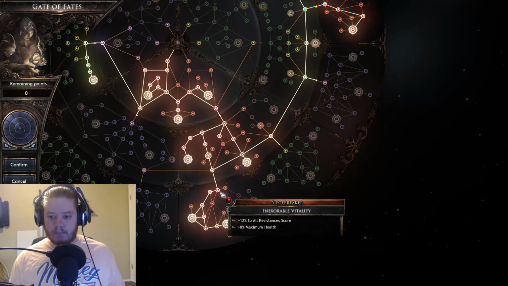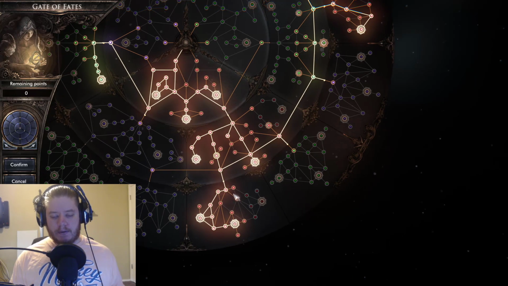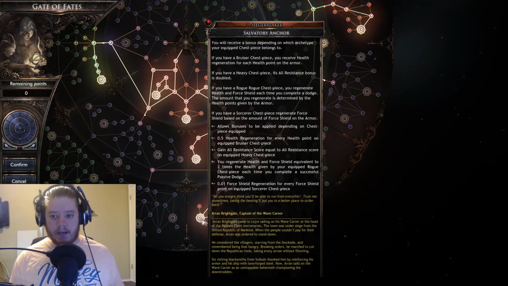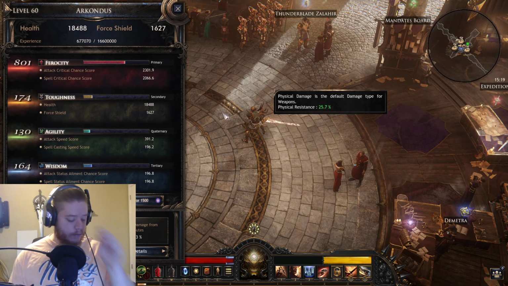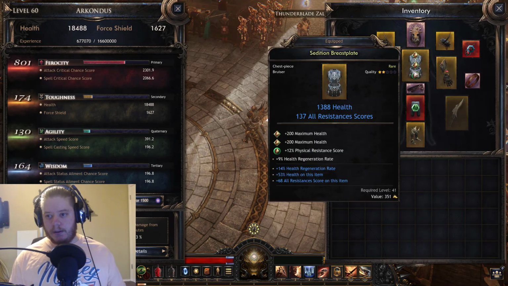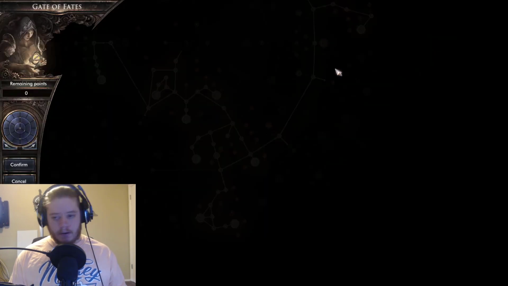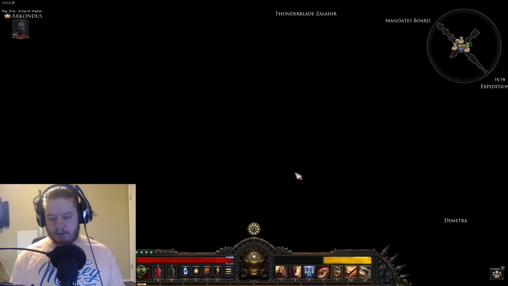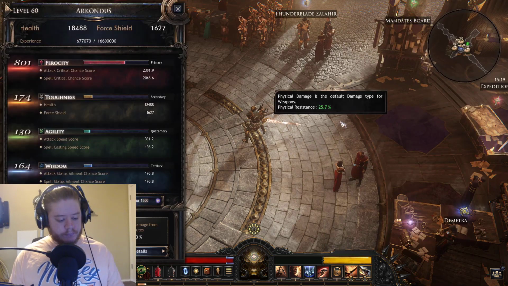And then the next tree that we went down to is the Siegebreaker, and this is probably the most controversial thing that I have in the build so far, and you'll see why in a second. But the first big orb we got is the Salvatore Anchor. So right now we have a Bruiser chest equipped, and you can tell what item you have equipped by just hovering over the ability, and then to the top left of the item, you see under chest pieces says Bruiser. So this allows us to have more health regeneration for every health point equipped on the Bruiser chest piece. That's a lot of health, so it works out.